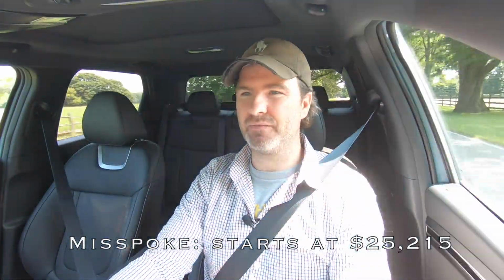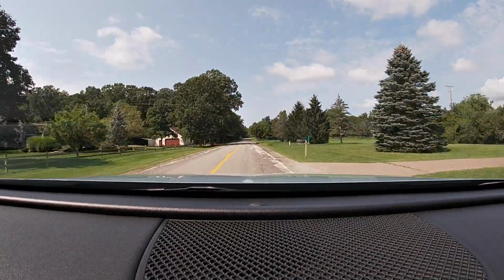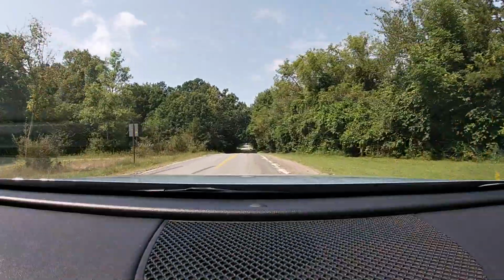All right, behind the wheel of this 2022 Hyundai Santa Cruz, and I have to say, I'm coming away pretty darn impressed so far. This is the top trim of Santa Cruz, and there's a pretty wide variety of price once you get into the different trim levels. This is a $40,000 vehicle that I'm in right now, and yet it starts at under $25,000. But even if you go Limited, you're getting something pretty unique for the money, because this is an under 196 inch long pickup truck that just goes by a different name, as we went over before.